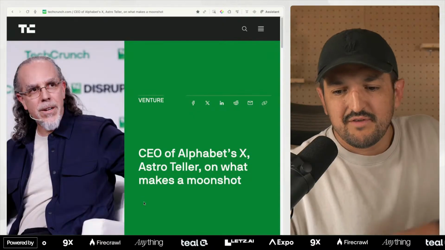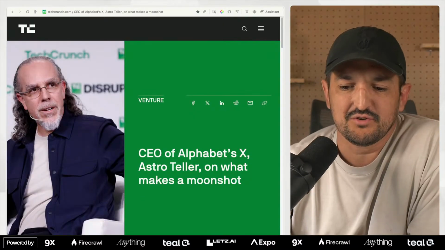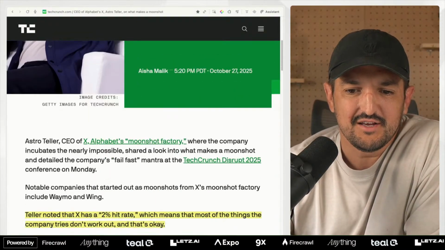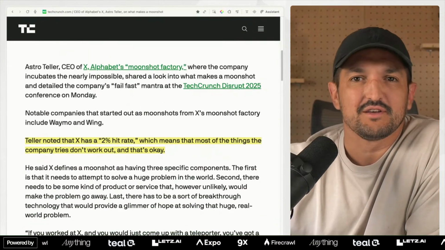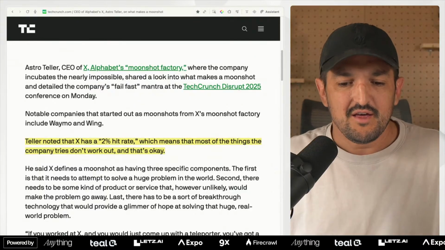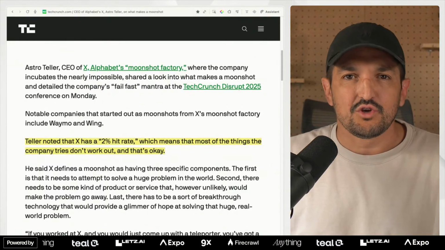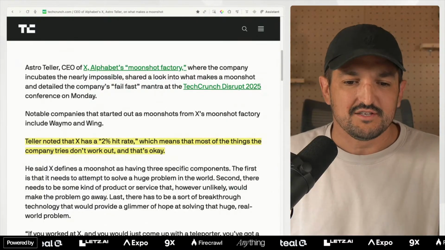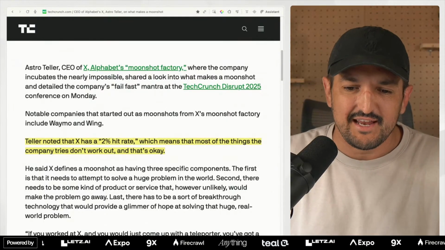The CEO of Alphabet's X, Astro Teller, on what makes a moonshot. So Astro Teller is the lead at Alphabet's moonshot factory. This is where they invest money into huge bets that are more than likely not going to come off. So this is where the company incubates the nearly impossible.